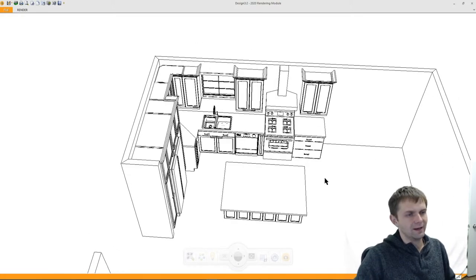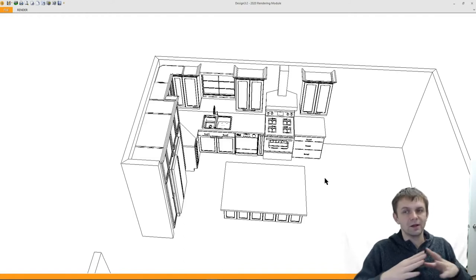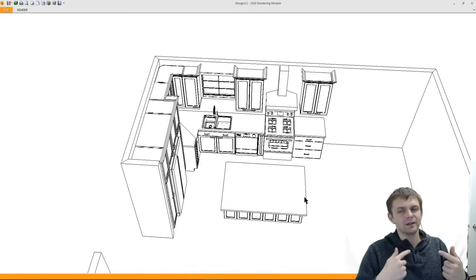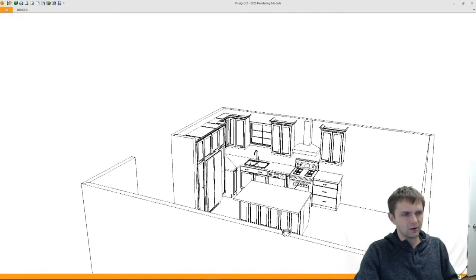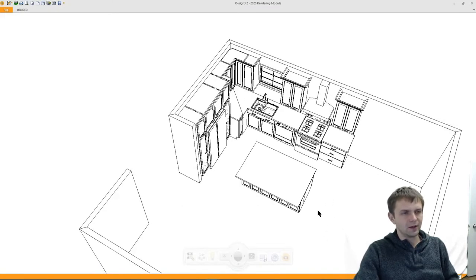I mean, again, most likely now they're going to be using their island as a working area because I made the island huge, and if we're going to have no post, we might end up having to come up with an idea and incorporate a post into here. So I'm thinking if we have a post, maybe do two posts on each end of the island, and this way have an overhang into the dining room as well, so kind of make it interesting like that. But for now, fingers crossed that this is all going to work out this way, and we're just going to blow out that wall and call it a day.